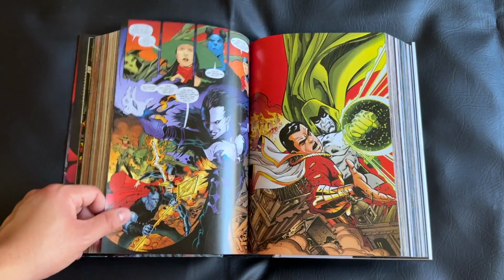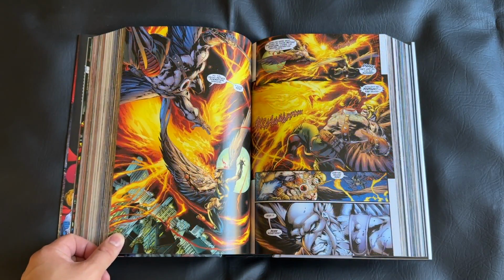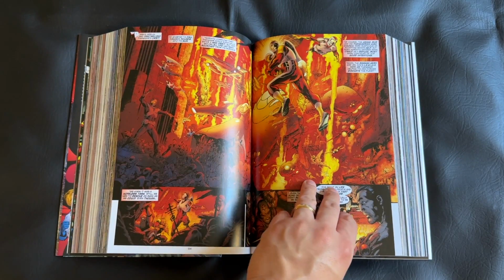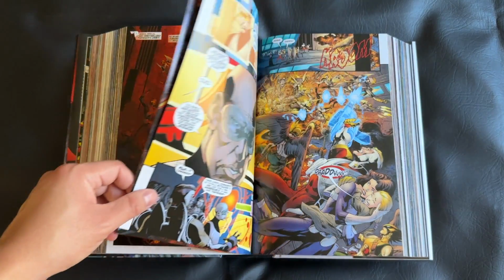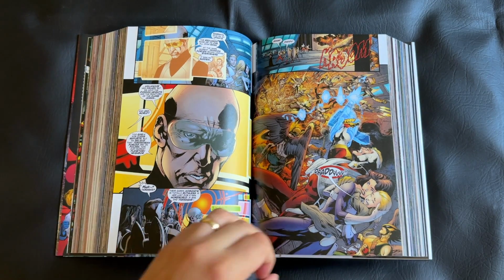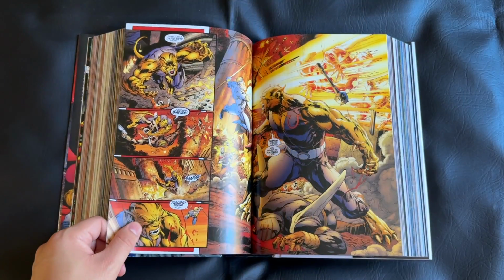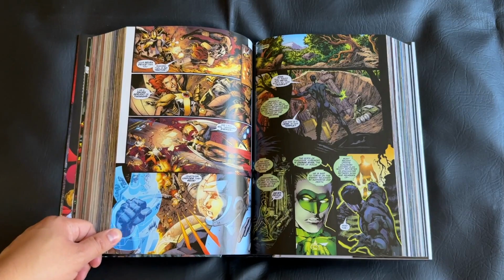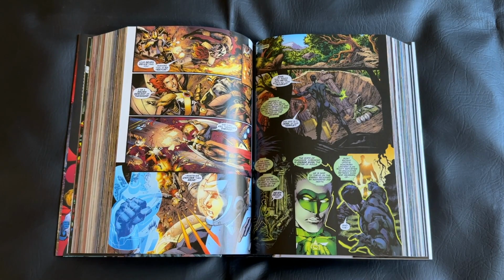Overall, these miniseries were a ton of fun, and I think if you don't like one, you were bound to like one of them in this book. There are a lot of different styles. We have some different creative teams on there, but it lent this omnibus a lot of variety. And I think for a book this big, it was fun feeling like every couple hundred pages we got a vastly new story, only to have everything tied together with Infinite Crisis. It was just kind of a masterstroke.